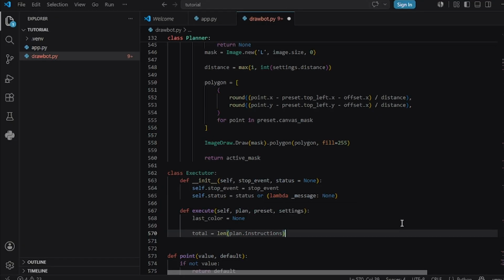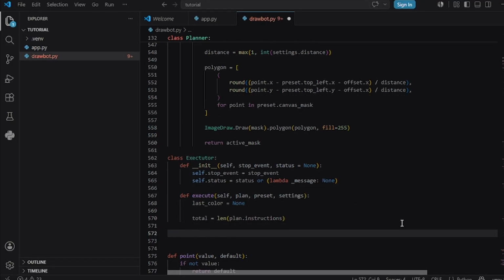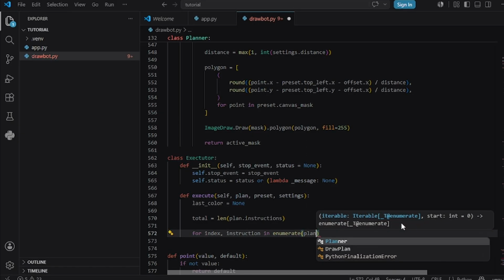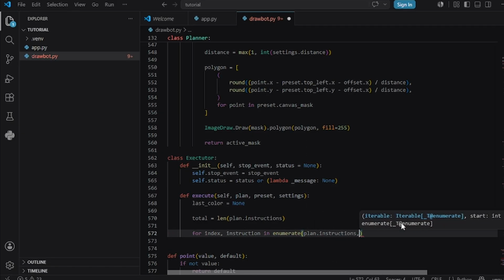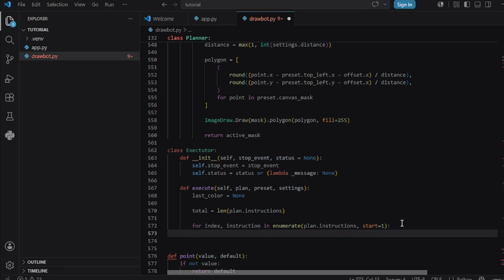Now we can do for index, instruction in enumerate plan.instructions, comma, start equals 1. And here enumerate basically provides each instruction, and also to make counting more intuitive, I think start equals 1 makes that good.